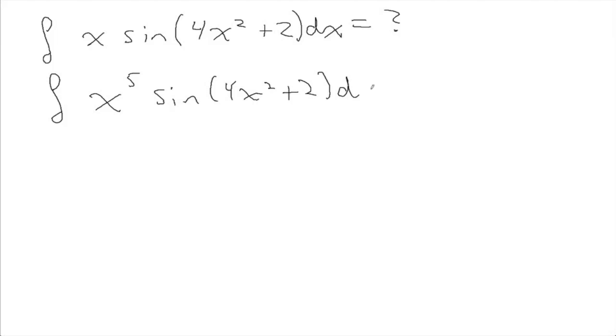We don't know how to solve this expression because the derivative of x to the fifth is 4x to the fourth, but there is no x to the fourth in this expression. And the derivative of 4x squared is 8x, but there's no x by itself in the expression. So the substitution technique by itself can't solve this. That's a good point. There are still going to be many antiderivatives that the substitution technique won't work on.